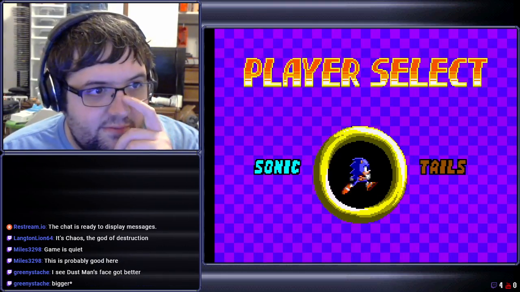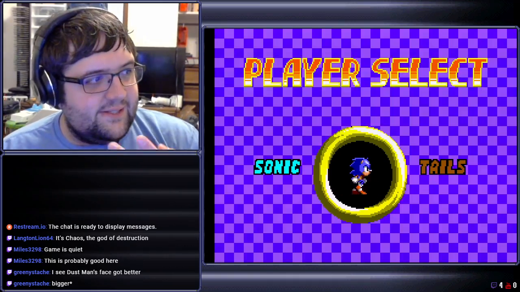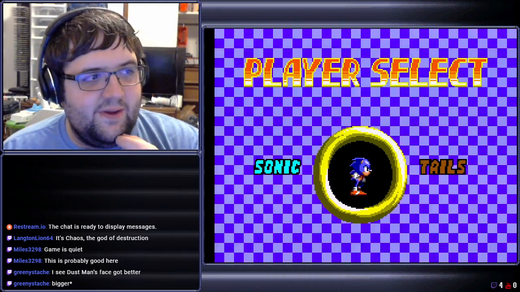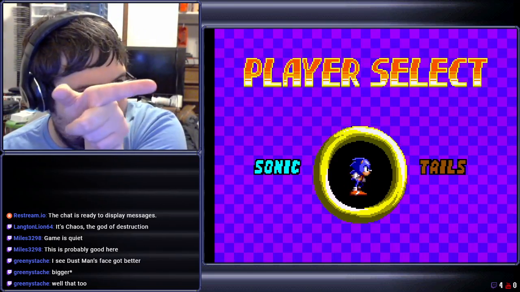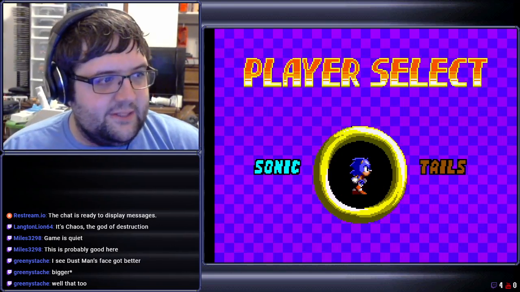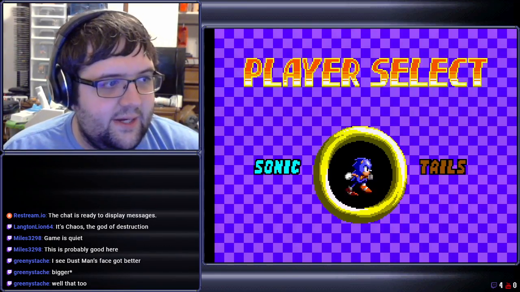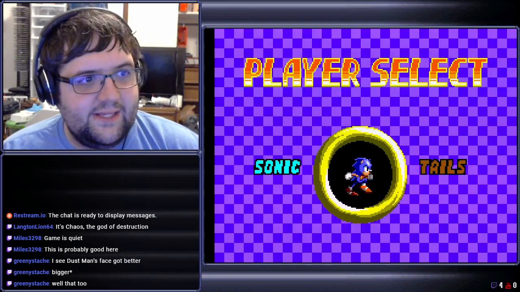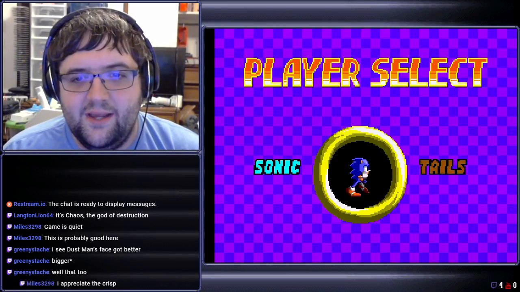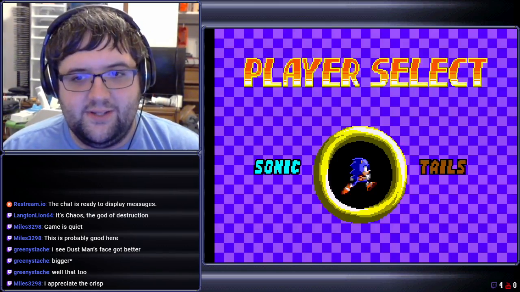I see Dustman's face got better, bigger. Yeah, I tried to scale it to the aspect ratio. The game's a little small. It's this way. It's over here. The game's a little small because I wanted it to be crispy, like the bacon. There was a bit of a tie with that. I asked some people about that. There was a bit of a tie. But I slightly preferred this, so I decided to go with this.